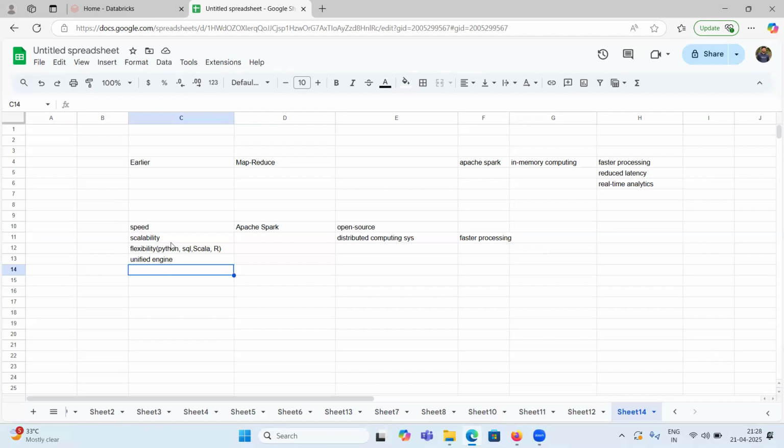Okay. Speed, auto scaling, scalability is there. It supports many languages and everyone can come: machine learning engineers, Power BI engineers, data analysts, data engineers. Data engineers can do batch and real-time processing, data analysts can build their own dashboards, and data scientists can do recommendations. They can write their models and run them on Apache Spark.